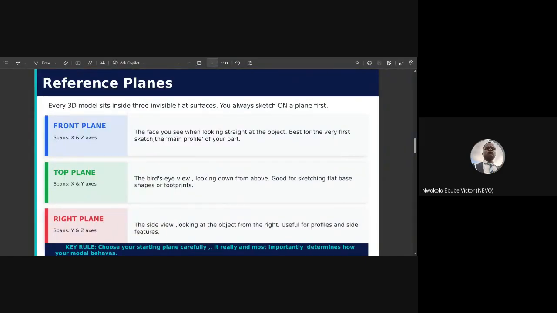It is good for side profiling. It's also good for viewing features from a side point of view. If you model a phone casing and you want to view it from the side, that's where the right plane comes in.